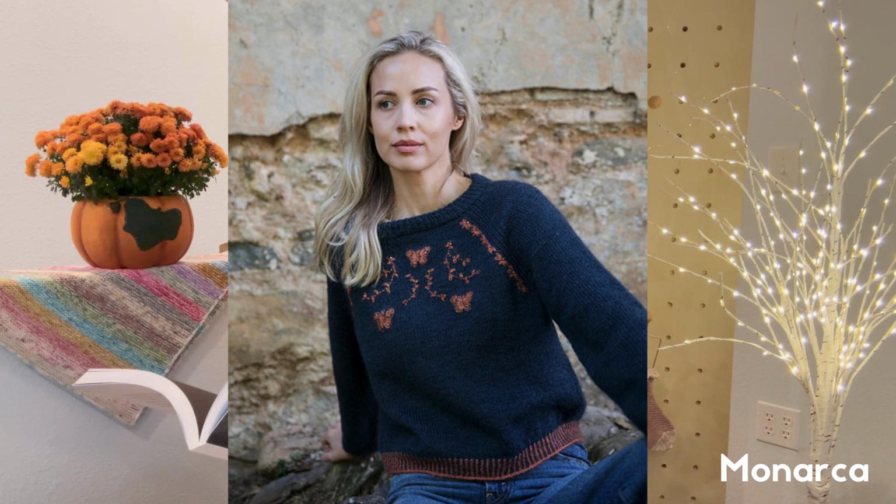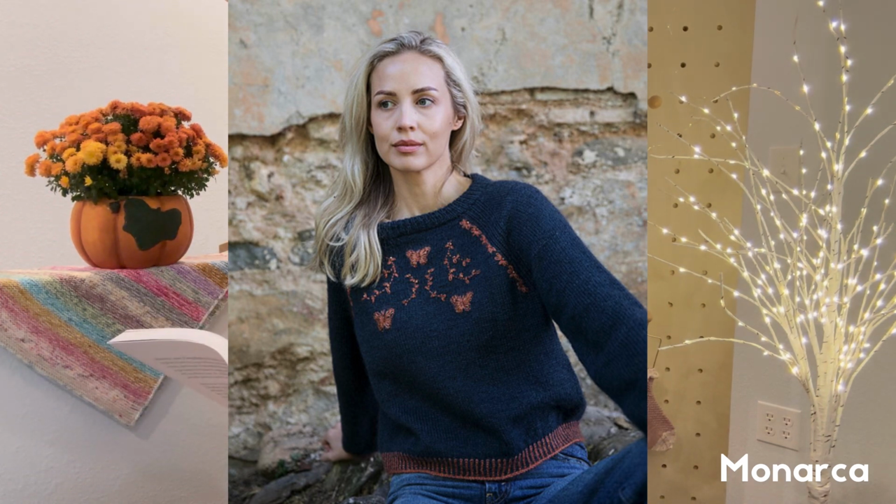Oh, here's another. Look at this one here. Here's another one called Monarca. It's beautiful. It symbolizes her migratory story, much like the monarch butterfly that traveled from Canada to Central America and back. She moved to Canada at 20, I believe, and returned to El Salvador each year, so the butterfly's journey resonates with her. The sweater encapsulates the emotion of hope and love, as well as the strength found in the migratory experience, uniting the spirit of both worlds.